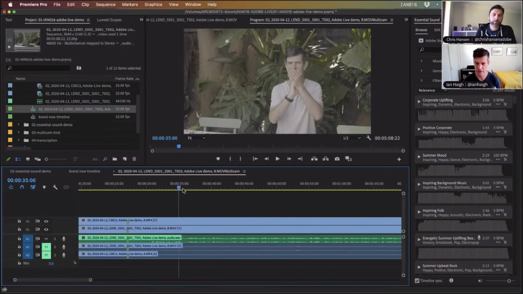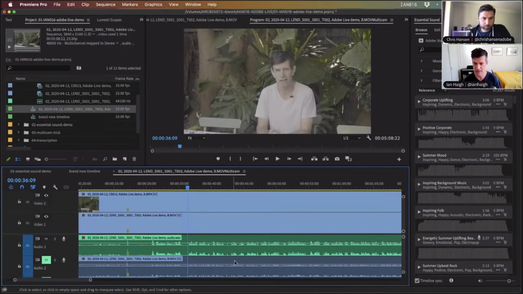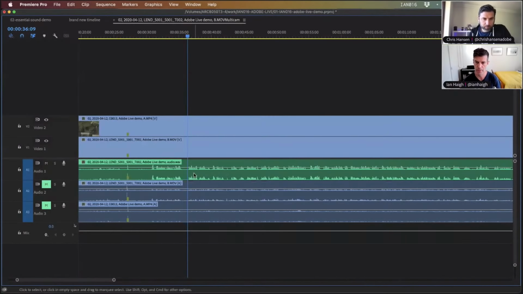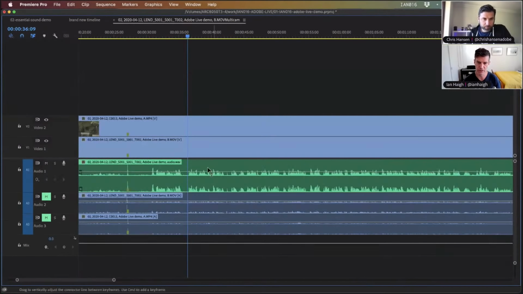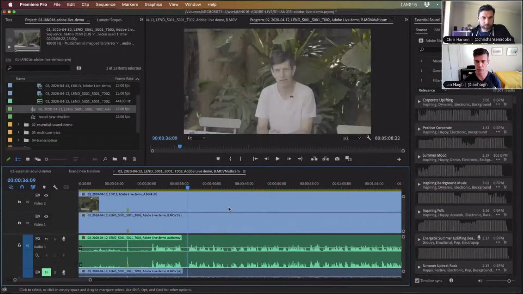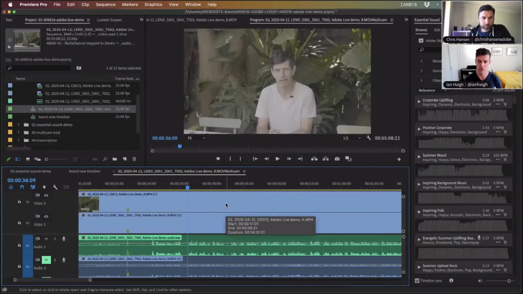And if I have a little zoom in on that, you can see that the audio waveform for the external audio recorder looks much healthier. It's got more information in there than these two cameras. So that's what you might run into difficulty synchronizing by audio if one camera is quite far away or if it's a noisy environment. And that's where it can be really helpful to use that clap, because then you get a visual representation of the sync point as well as an oral representation, if that makes sense.